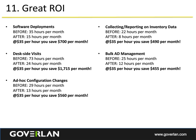Somebody's asking back on the pricing slide, is the $800 yearly or a one-time fee? What I can mention on that is it is a one-time fee. We have optional maintenance and support plans. The maintenance plan is an upgrade coverage plan. It entitles you to version updates for as long as you're in maintenance, and support entitles you to interact with our support team here.